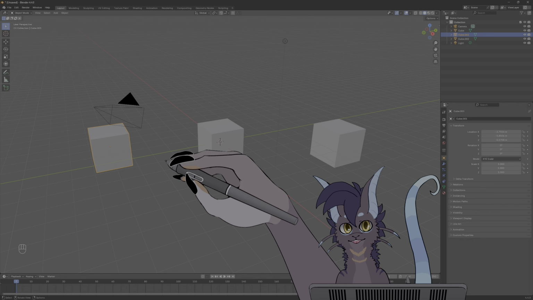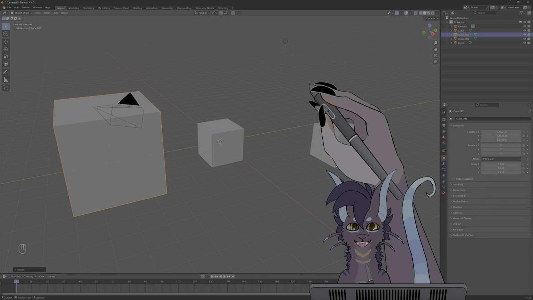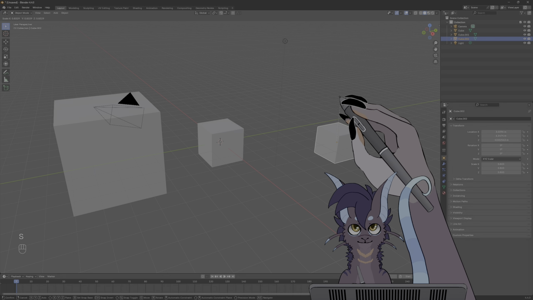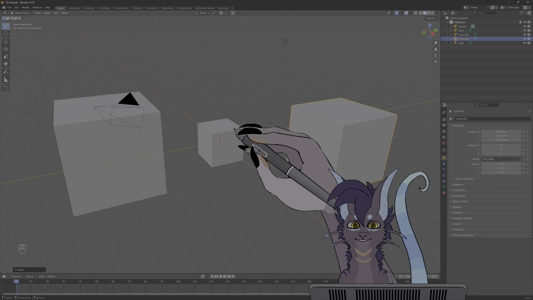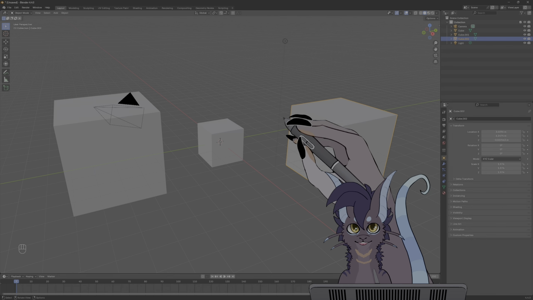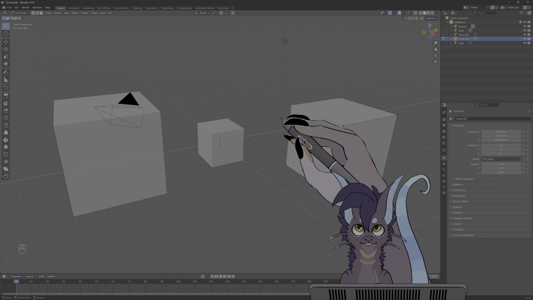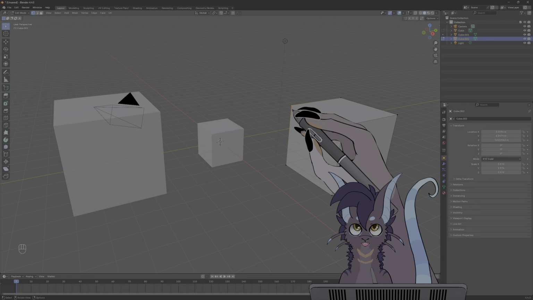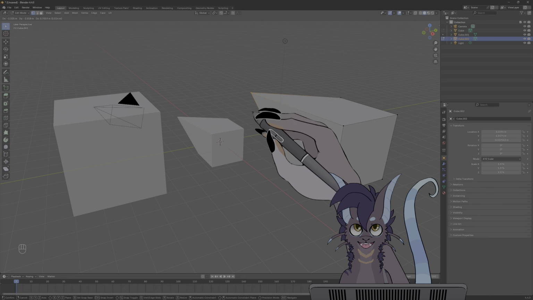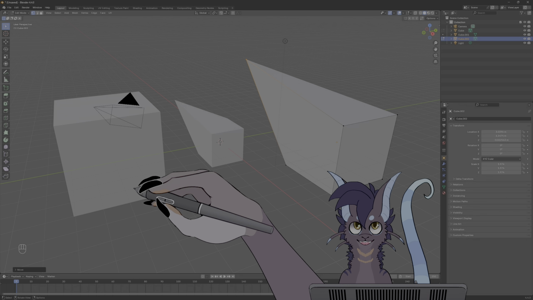You might be wondering what the difference is. I mean, you can scale this object, and it's not affecting any of these ones. And you can scale this one, and it's not affecting this one it's supposedly linked to. But if we edit this linked cube, as an example, I'll just enter edit mode with tab, and I'll move this vertice or corner of the cube, and you can see that's affecting our original cube. But it's not affecting this one because it's not a linked duplicate.